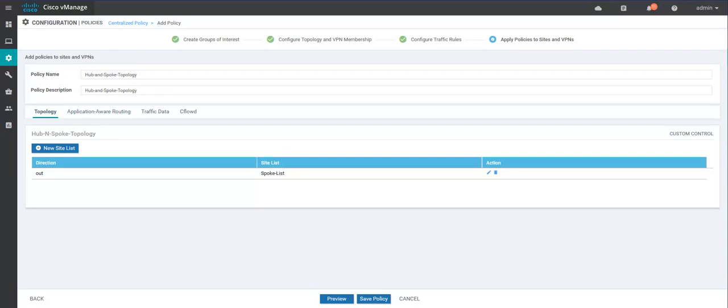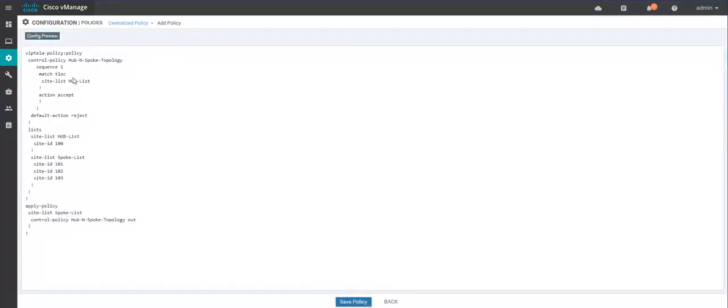So save policy, but before that preview it. This is the control policy, this is the main control policy, hub and spoke topology, and in sequence one we match the T-loc. Means what do you have to match? T-loc, and T-loc for which? Only hub.